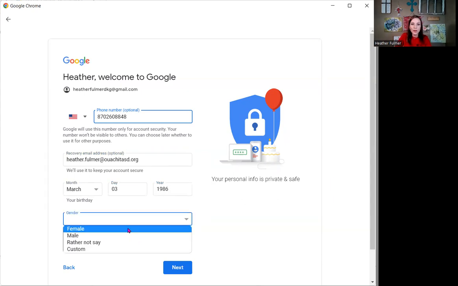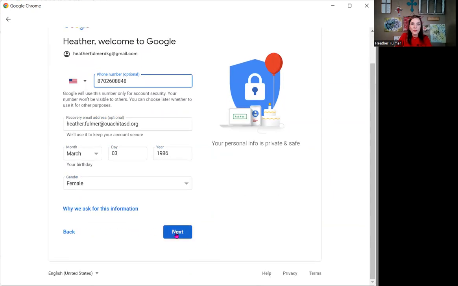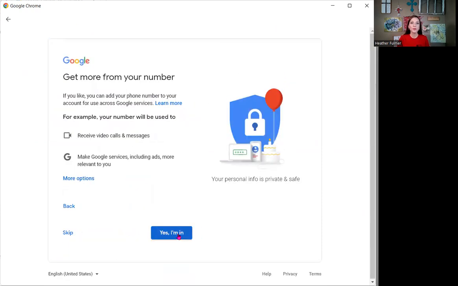I was born March 3rd of 86. I'm a female. And there are explanations of why they ask you this. The extra email is optional. I would suggest doing it just to make sure you have a backup account. So if you do get locked out or Google's like, ooh, somebody's trying to get into this, it's definitely not you in a totally different country in Antarctica, then they can lock it and you can recover everything with that option, that extra email that you have. Okay.